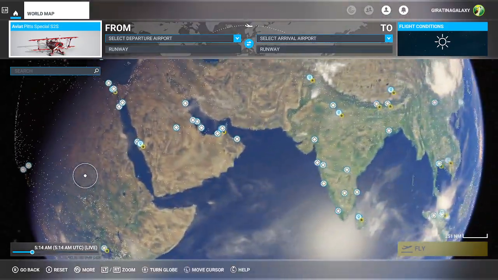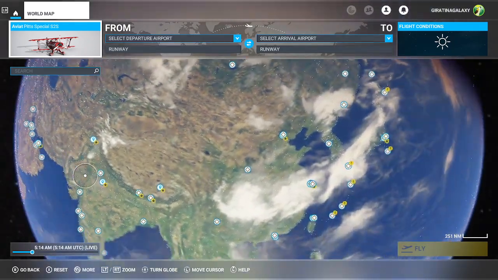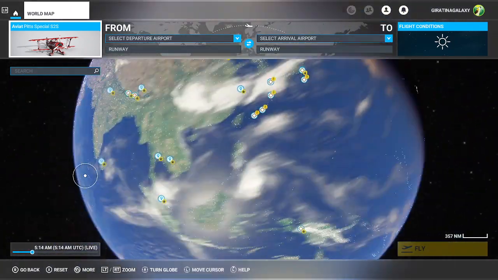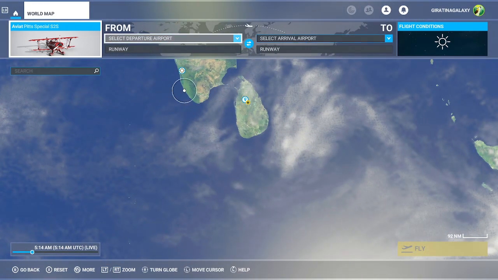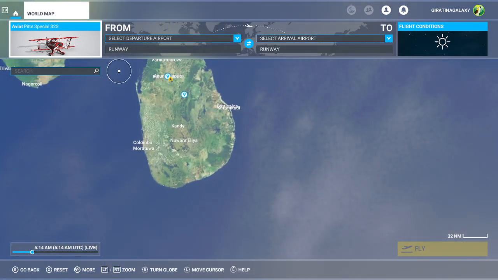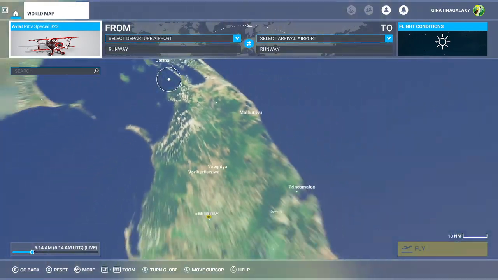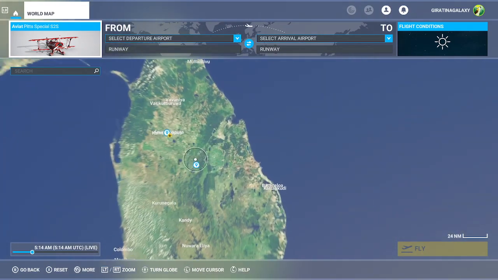Europe, Africa, Asia, India, Madagascar. Ooh. What if we did that? Is there actually an airport there? I really thought there was. Is there not an airport? Is there literally not an airport?